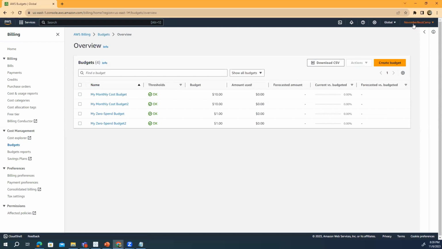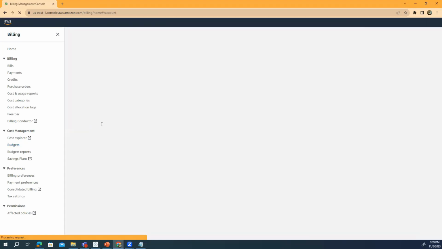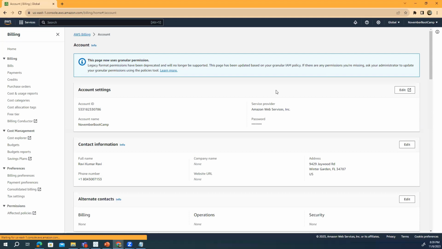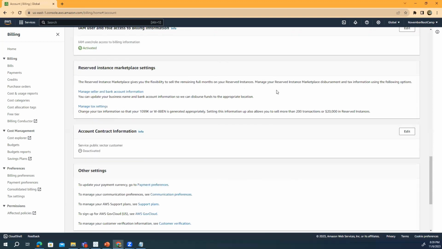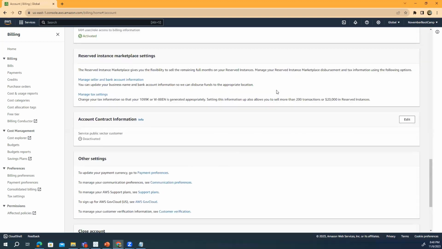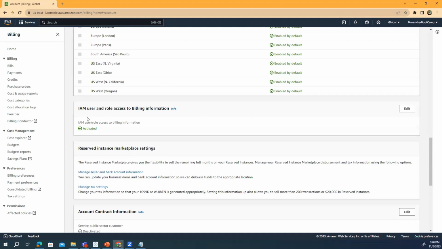initially, when you are working on this one and you go to this account, this is one thing that I think Sai Ganesh has asked me, right? You be in the root user. Once you go to the root user, you have something like billing that exists. You see here, Sai Ganesh, you have something like IAM user and access to the billing information. This is the one that you need to activate. Then go into the IAM user and then start manipulating these things. That is the thing that I have told you as well, if you remember.